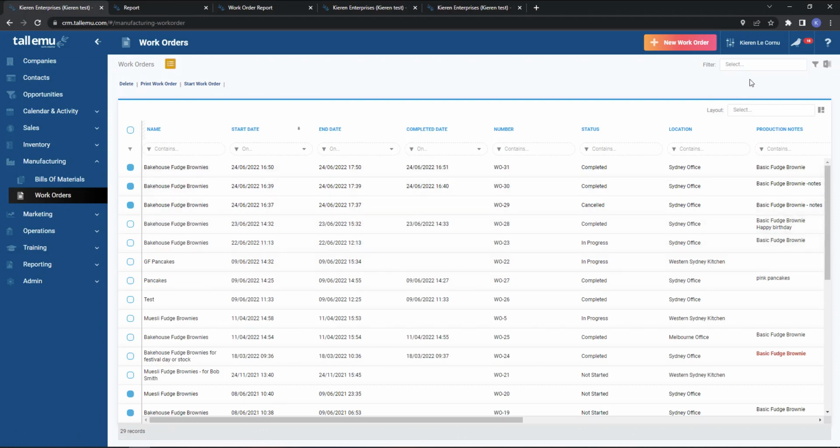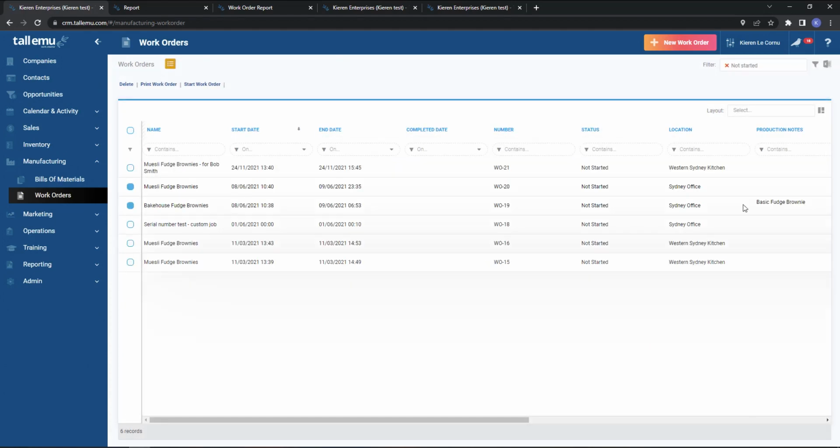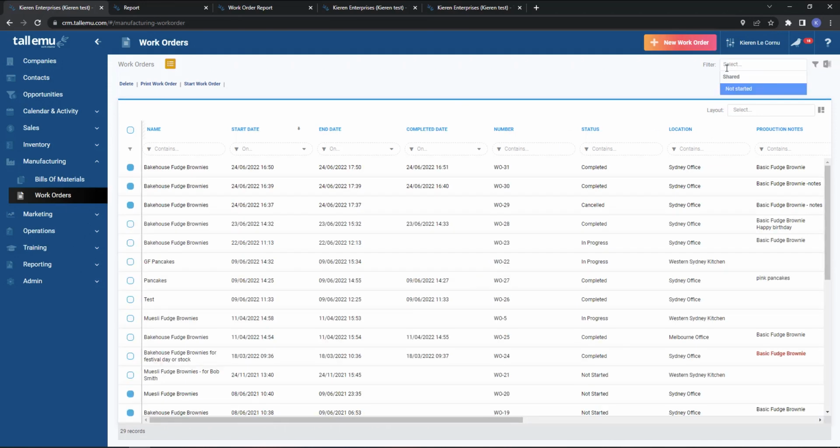Now what we're going to want to do in this area is have a number of different filters set up so that we can quickly segment our orders. So in this case, I'm going to create a filter for my orders that aren't started so that I can have a nice clean view. I'm going to tick to share this with my colleagues, and I'm going to go and use the status field and say that it must equal not started. So once I've done that, I can hit the OK button, and now I have a clean list of my orders that haven't started. So anytime I want to see that, I can come and bring up the list.